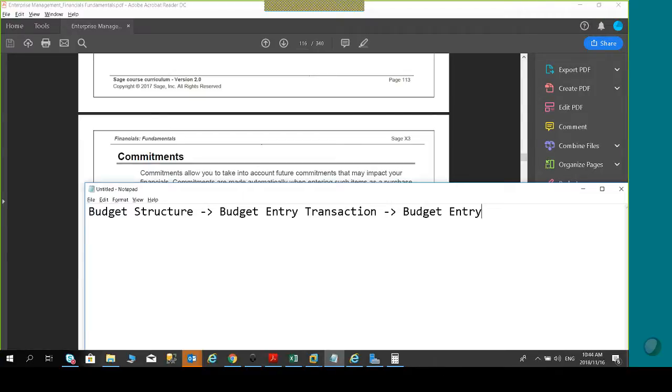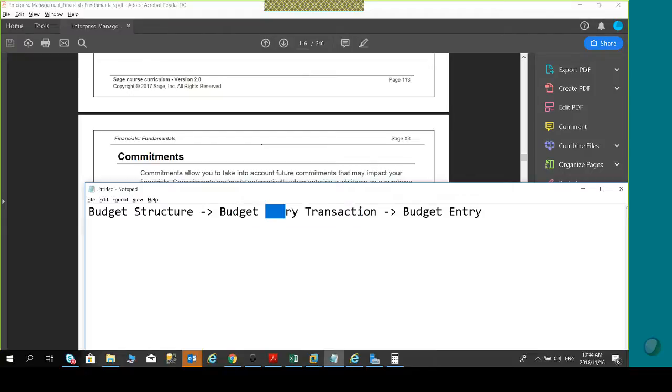So at the basic level, guys, there's a mind map I want to give you. Dealing with your budgets, you're going to have a budget structure, which will help you define if it's annual or sliding, against which chart of account. That's where you're going to define the budget entry transaction. What do you think this will do?